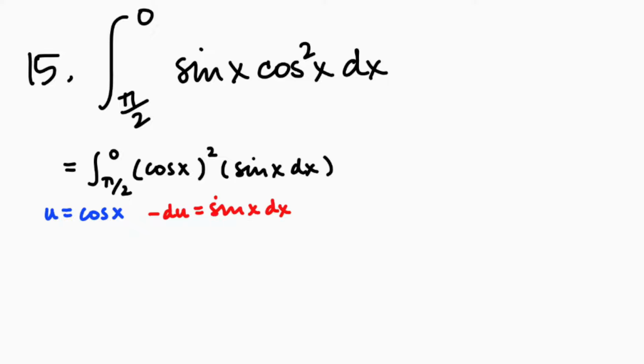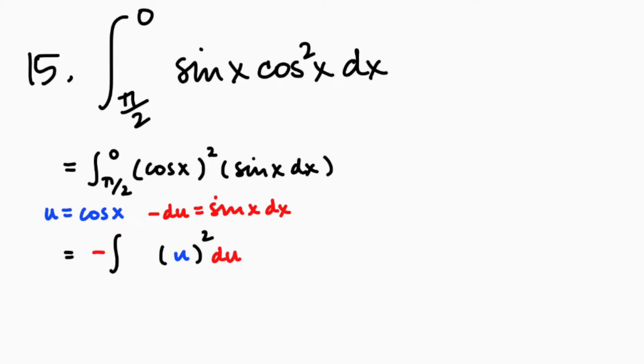I'm going to set up my integral, and that's still going to be an antiderivative of something squared. The cosine, that's u, and then the sine x dx became a negative and a du. And if I'm going to put bounds on this integral, I've got to convert everything to u's. So I can't have pi over 2 to 0 in this because that would be untrue. Those two things would not be equal. That would be like a communication error, a linkage error, and we don't want to do those.